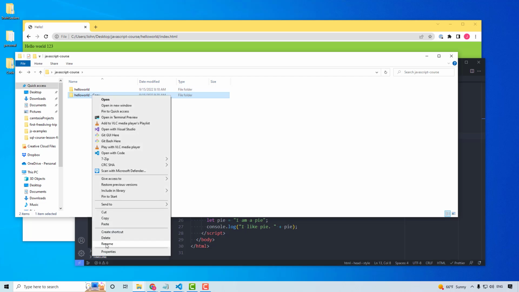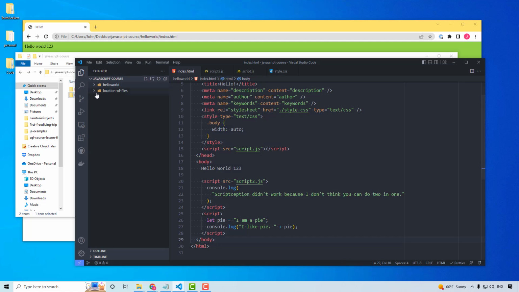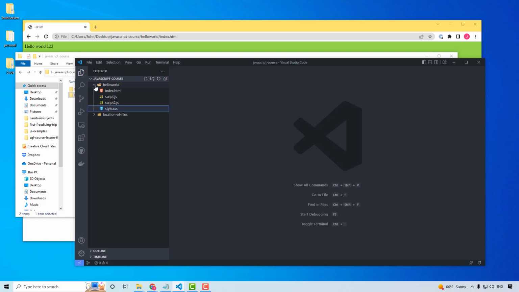The one that we're going to name this, I'm going to call it location of files. Okay, and then we can see here location of files shows up. So I'm going to close all those out, and we're going to start in here now.